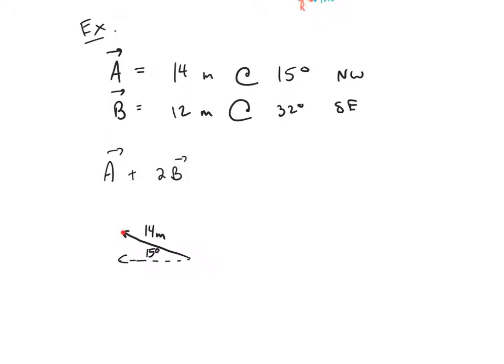Southeast, from here, I want to go south of east. Well, this is east, and this is south of that. So I'm going to be going back in the direction that I just came from at a bigger angle. Remember, this is 15. So from geometry, you should recognize that this angle is also 15, right? Take a look where I'm pointing. This angle here is 15. They're alternate interior angles for parallel lines cut by a transversal. So really, I know that this angle is 15.